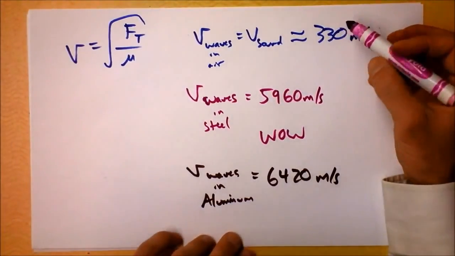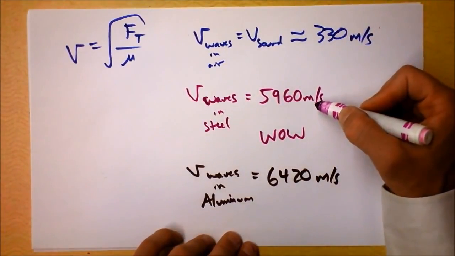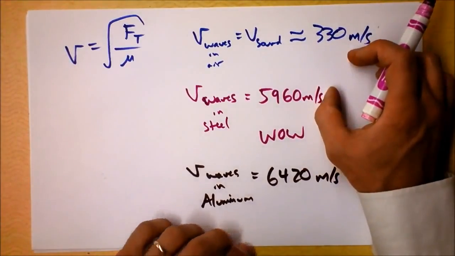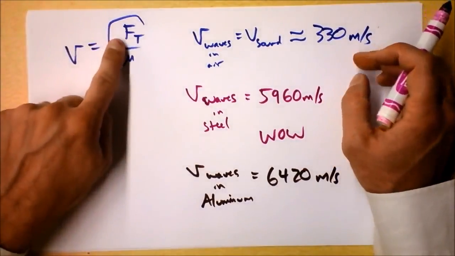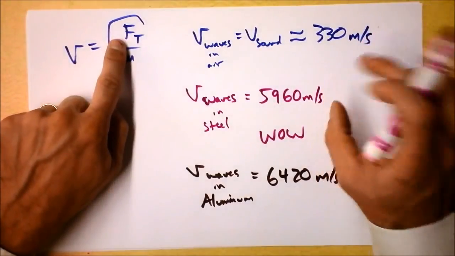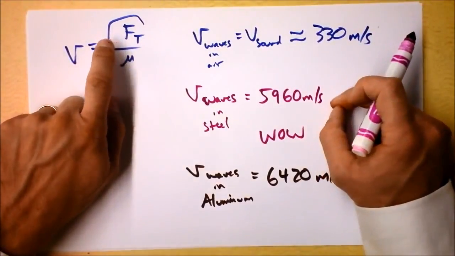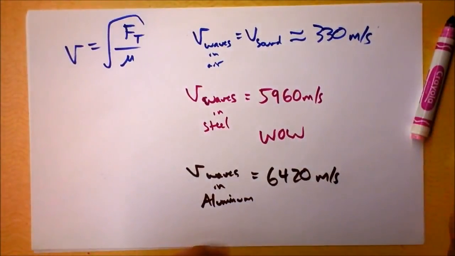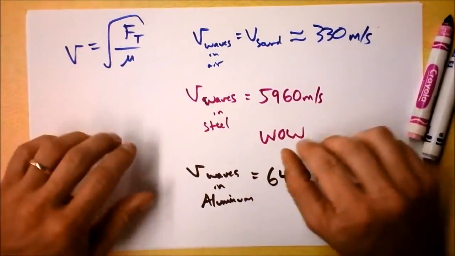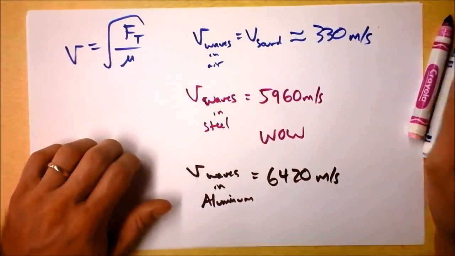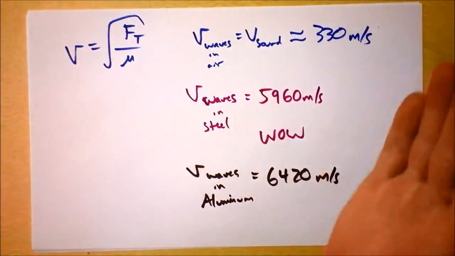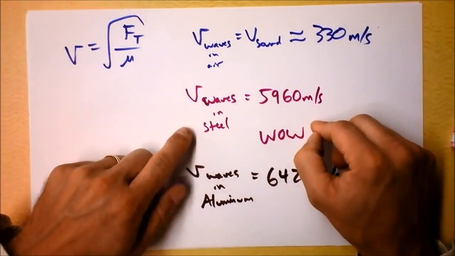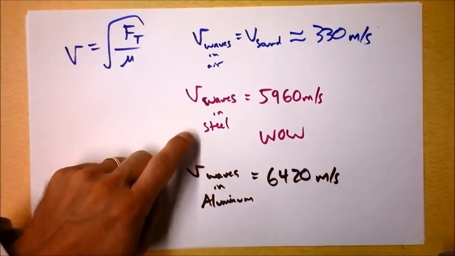It is hard for me to justify why steel is so much faster than air because I don't quite know the bonding strength, that's this tension force, how tightly the steel is squeezed to the other particles of steel. But I do kind of notice that when I go like this through air, it doesn't really hurt. So it's not that much of a binding in air because I can slice through it. But when I hit steel with my hand like that, it hurts a lot, which indicates probably that the steel is really strongly bound together.